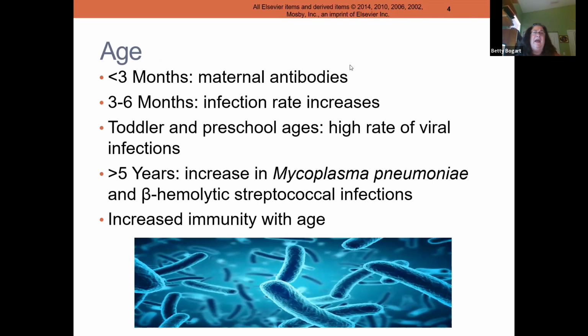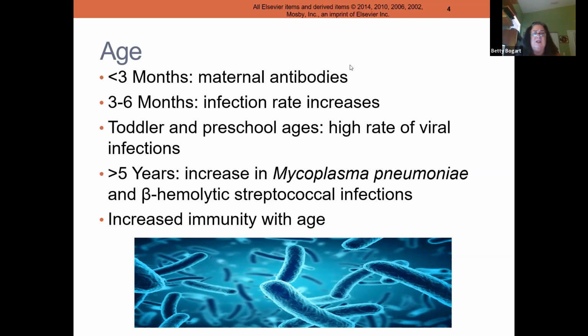Now, what do we need to know about infections in children and how we need to treat them and how we should react? Well, we know babies are born with only mom's immune system. We know that they start to build up their own immune system somewhere between 2 to 4 months. They're starting to accept things. That's why we give those immunizations at 2, 4, 6 months. Those are the big, horrible diseases.